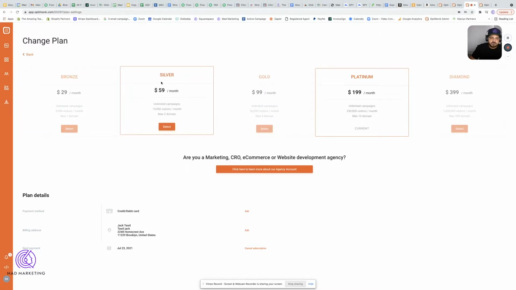But moving on, the silver package allows you to work with two domains up to 15,000 visitors a month. So if you're even running one website, one domain, but you have up to 15,000 visitors per month, I would recommend opting for OptiMonk. Definitely grab OptiMonk at the silver package, because even if you're using Klaviyo, that conversion rate you're going to receive just by using OptiMonk is going to be worth it. You're going to collect a whole lot more emails, and you can get these people to purchase later on.